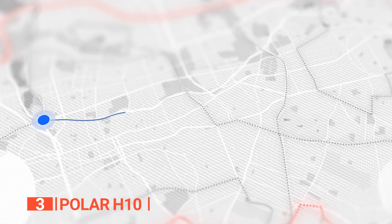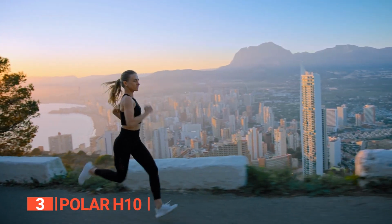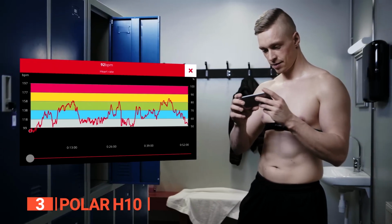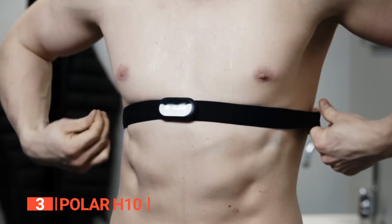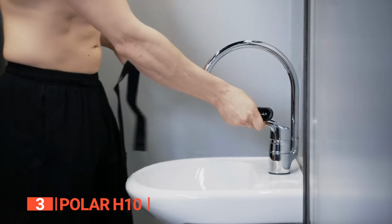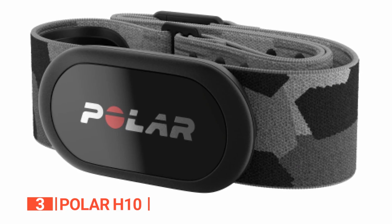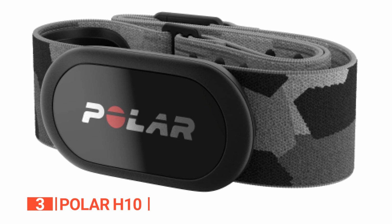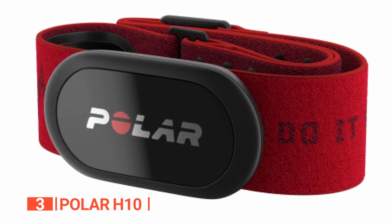You will also appreciate the built-in GPS system that shows your distance, speed, pace, and route, while the Polar Flow app offers real-time heart rate monitoring and progress tracking. What's more, the soft transmitter strap is breathable and perfect for indoor and outdoor workouts, and it's even waterproof, allowing you to wear it in the shower or pool. This technology also provides water-resistant wrist-based monitoring, making water-based exercise more accessible than ever before.